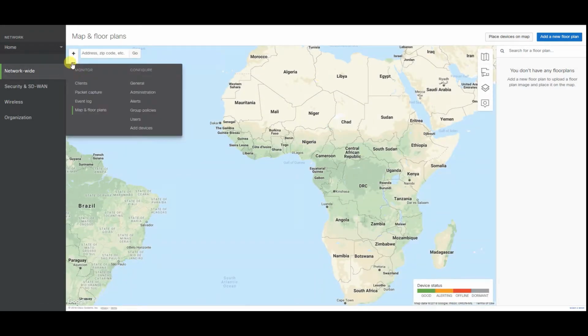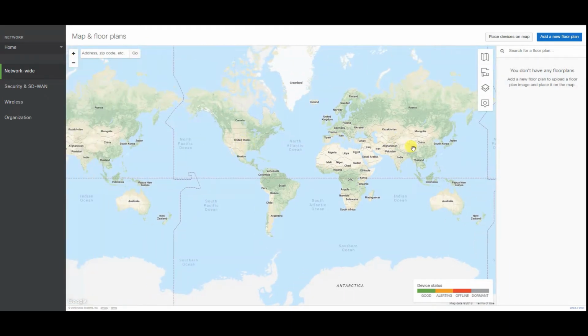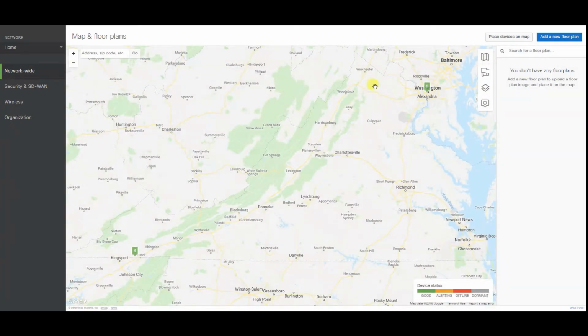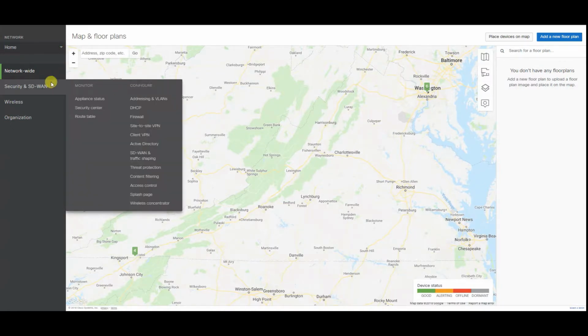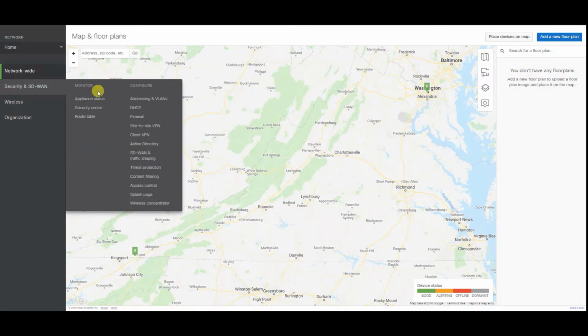Of course, I'm not using my real address here, but you can create a floor plan and specify a name and location, and then have a blueprint of that floor plan, and specify where your devices are on the floor, so if you ever need to go back to it, you can easily do that. So anyway, you can set up all your administration here, add devices and set up alerts, and all that's pretty sweet. But what I want to get into is the actual device itself and what it does.